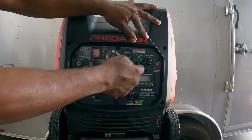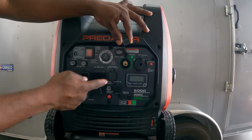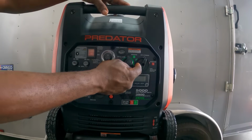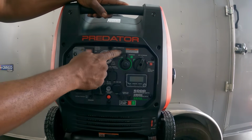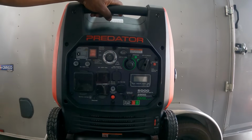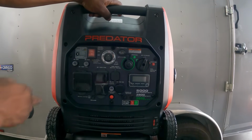Over here, look at this. Quick disconnect. Thank you, Predator, for putting in a quick disconnect. You just connect your propane hose and you're good to go. Right next to that, you have your eco mode, on-off, push start, reset for the 30 amp, and reset for the 20 amp.